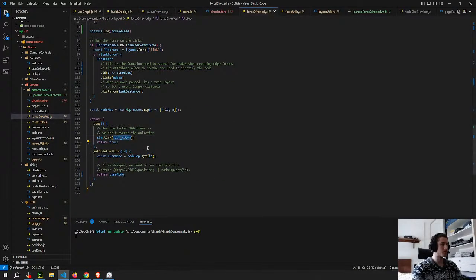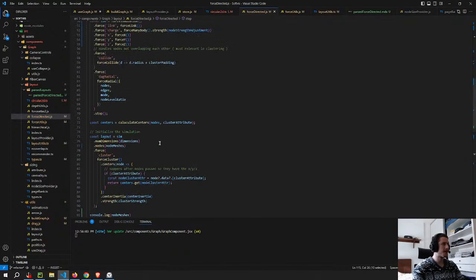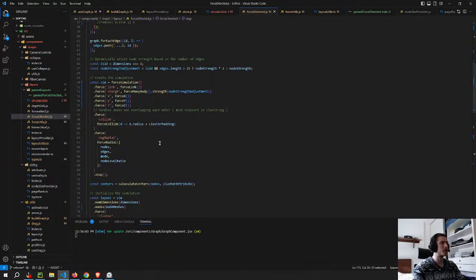Right here. And this is another function that comes from the object that I think is just gonna do more calculations based on the simulation. And I think from what I've seen, they use some stuff that is similar to the way that Vue.js does.